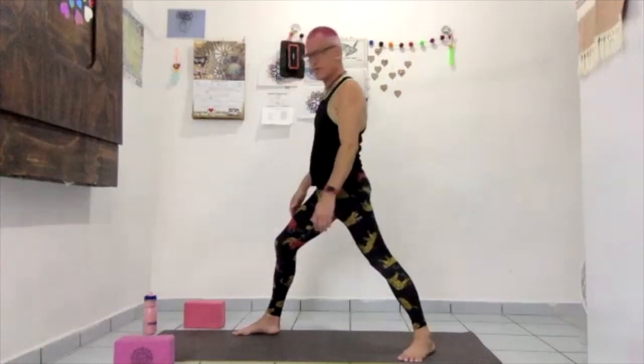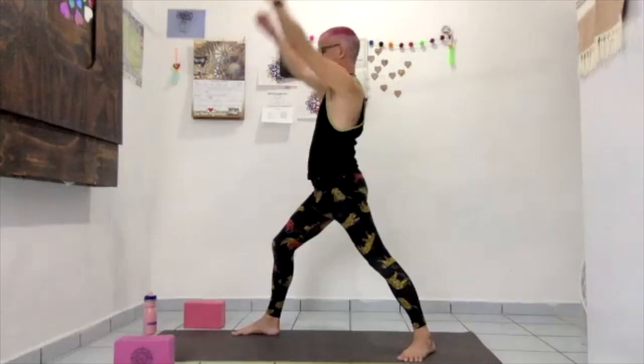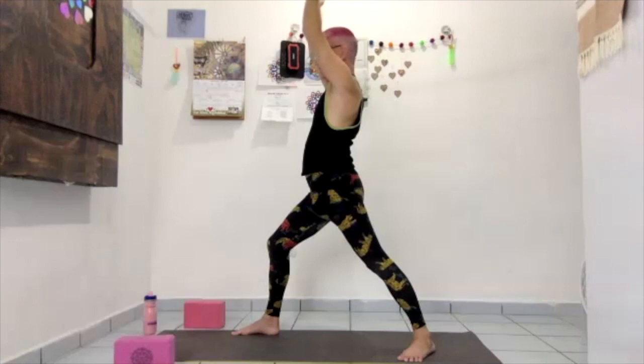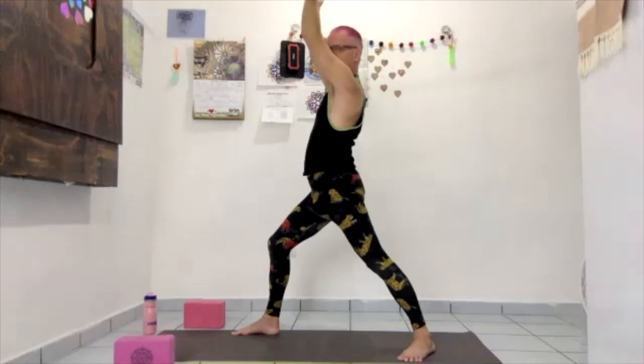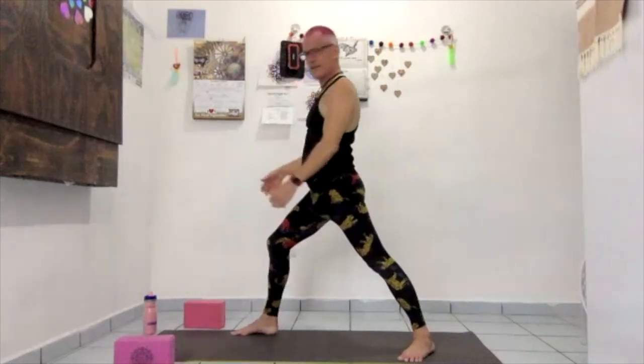And now in the side view, there's how the torso would be, shoulders above hips. There's the arms up and the shoulders down a bit, and the pinkies in. You probably can't see my hands because I moved closer. That's warrior one.